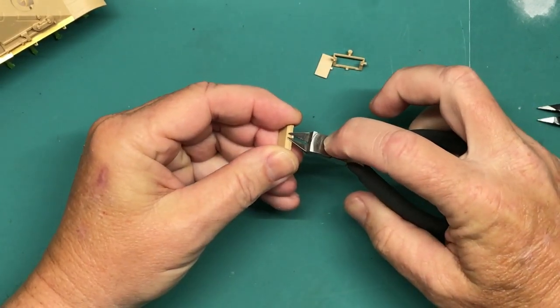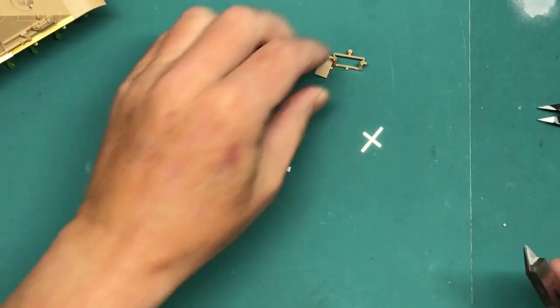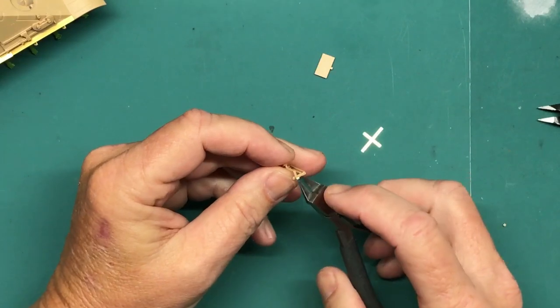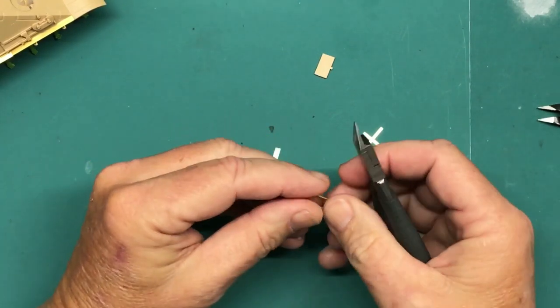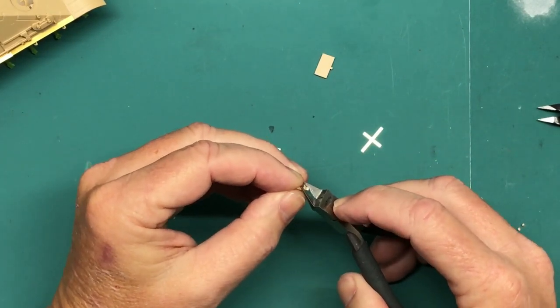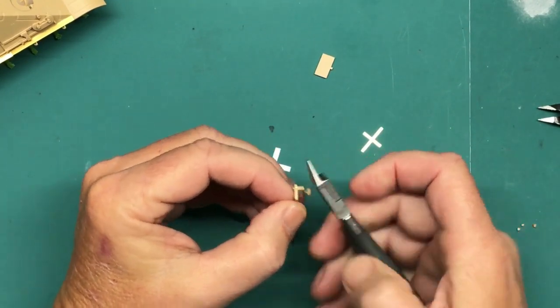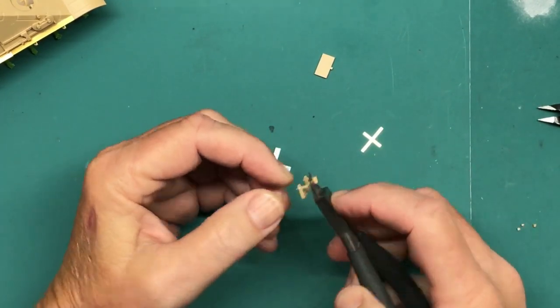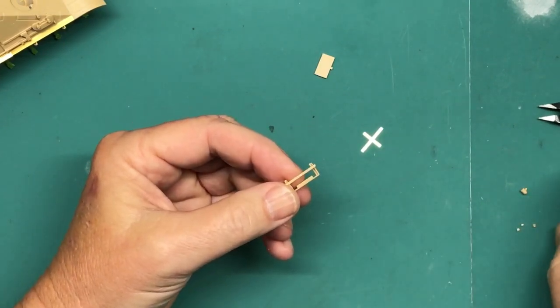So then I just use my sharp cutter here. Cut these little bits off, these little sprue gates, as close as I can.